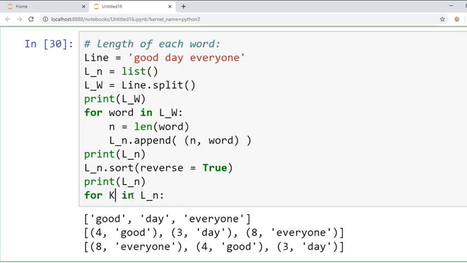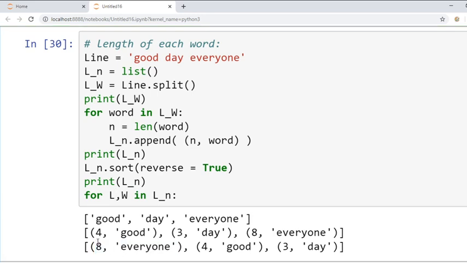I can directly specify the key and value pair present in this list. First we have a value, then the string here. So I'll take L and W for the length and word present in the list.